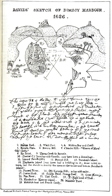Salset Island is the large island on which the cities of Mumbai and Thane are located. It is separated from the Konkan mainland by the Vasai Creek and the Ulhas River. Mumbai was originally a distinct island from Thane, but reclamation of land has long since merged the islands. Pawai Lake, Tulsi Lake, and Vehar Lake are the largest lakes on the island.